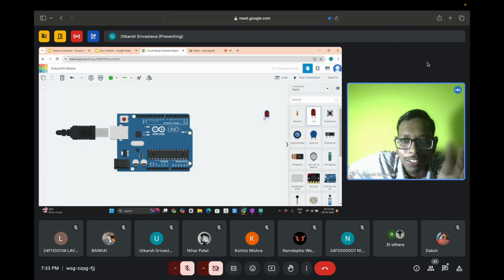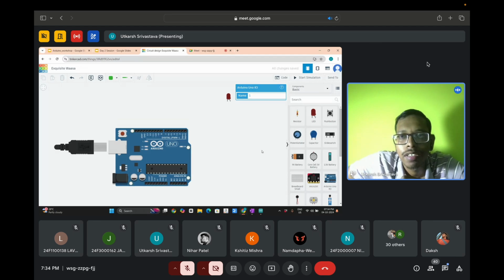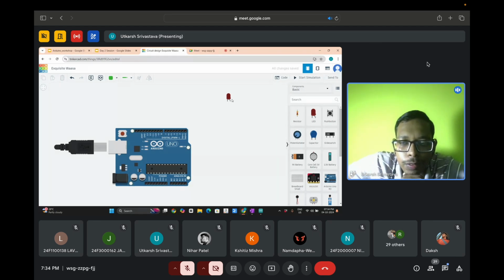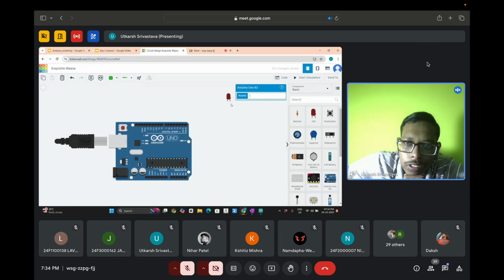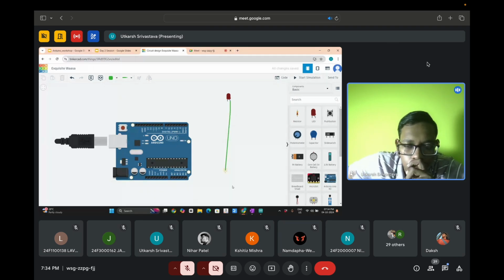Okay. So take an LED. In the LED there are two terminals, anode and cathode. Basically, anode is the positive terminal. So just click on it. You will get a wire. Let me connect it directly.